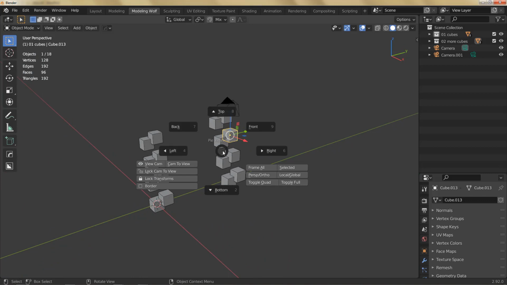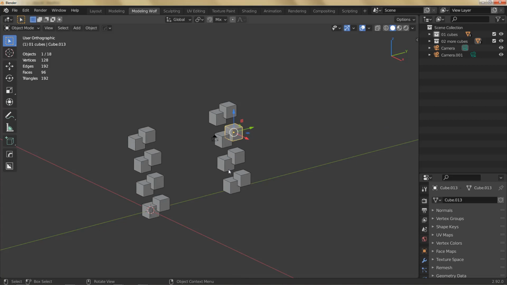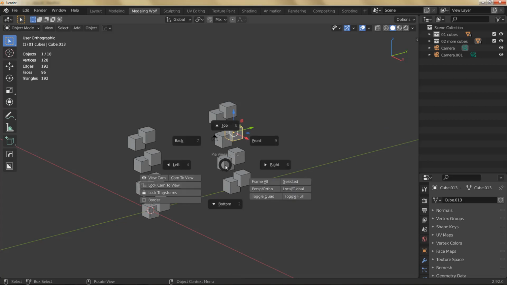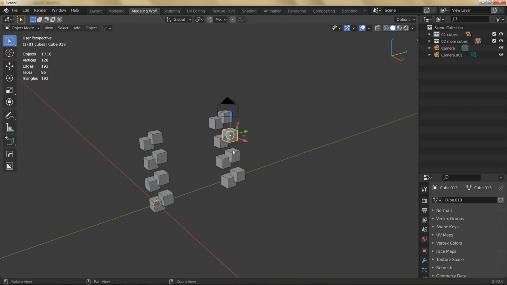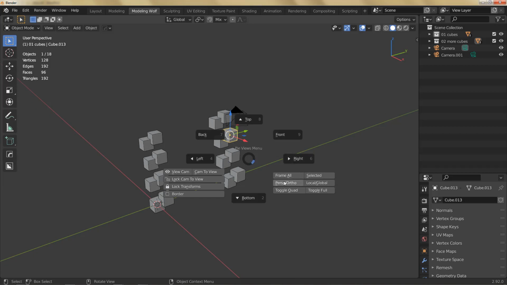And then there's another option that says, let's start with this one, perspective orthographic. This is just for switching between perspective and orthographic projection. So the same thing you get with the navigation controls if you have those activated. But like I said, I don't use that a lot, but it's there if you want it. So this can also be accessed in the Alt-Q pie menu here.